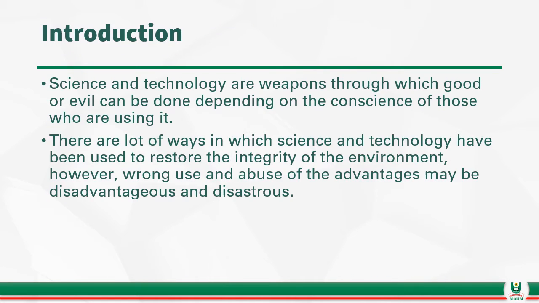Welcome back. Science and technology, as we all know, are weapons through which good or evil can be done. It depends on the conscience of those who are using it. There are a lot of ways in which science and technology have been used to restore the integrity of the environment. However, the wrong use and abuse of the advantages that science and technology have provided to society may be disadvantageous or disastrous if not well handled.